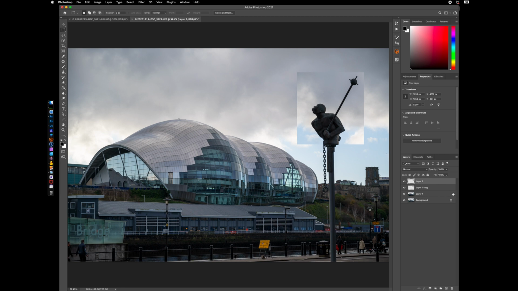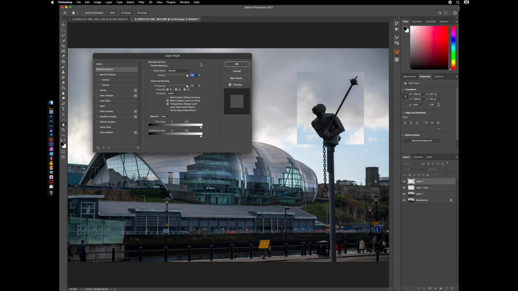But seriously, we want to blend this in now. So if I double click to the right of where it says layer 2, I get my layer styles box, and we're going to blend these two layers. So here's the blending section. It says This Layer and Underlying Layer, this being the layer we have with our chap on, and the underlying layer being the clouds. If I take this slider here and move it from right to left, you can see how the underlying layer is starting to come through, because it's lighter than our current layer. And if I keep going, it takes everything out.